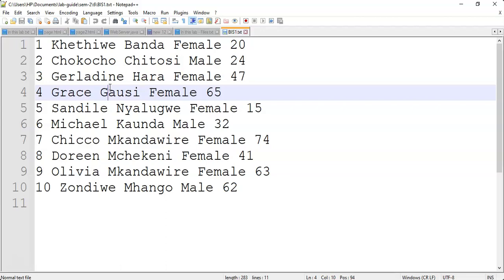So we may want to come up with other algorithms, for example, to make sure that our data or our records are displayed in alphabetical order or according to some other criteria. So we may want to come up with a sorting algorithm. There are many sorting algorithms. I'll demonstrate with one. I would want you to be conversant with the three sorting algorithms: there's a bubble sort, there's an insertion sort, and there's a selection sort. I'll demonstrate using a bubble sort because it's very simple, it will be so easy for me, and you will be required to try and be comfortable with the insertion sort as well as the selection sort. Thank you.